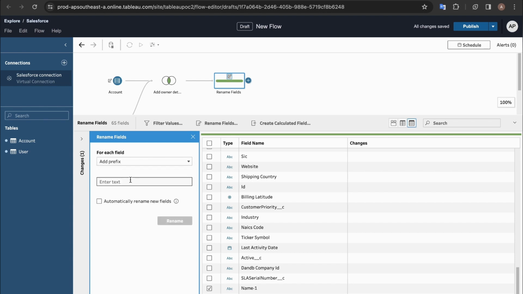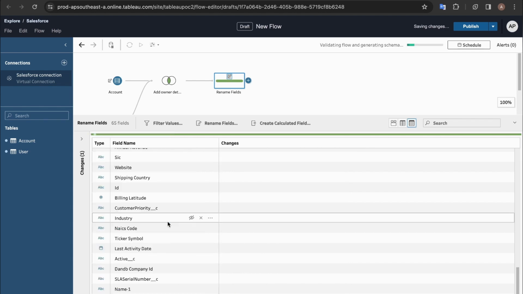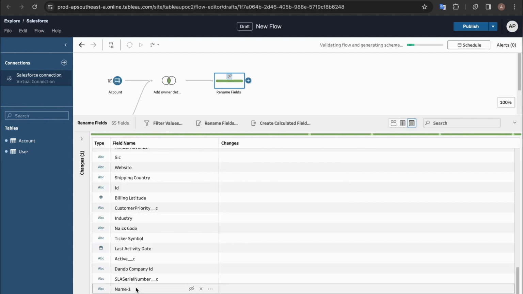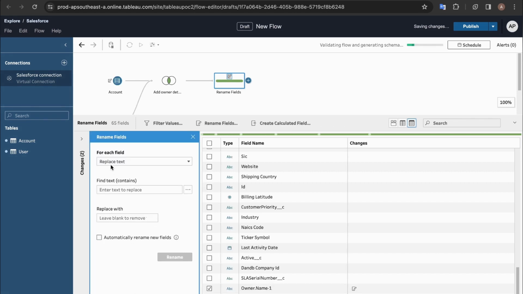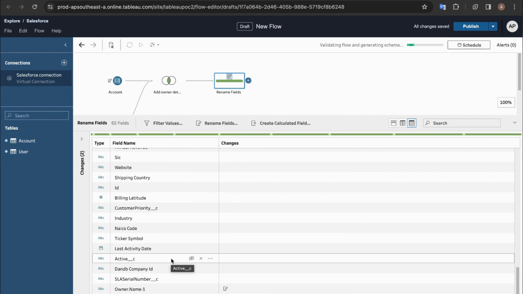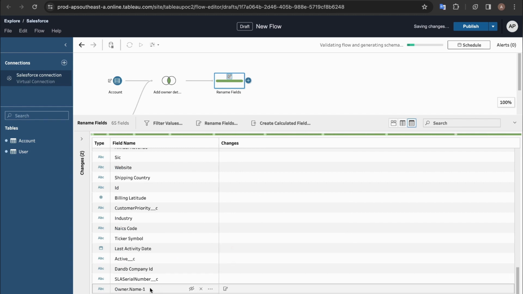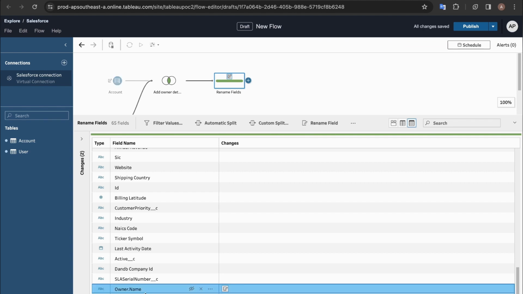Add prefix owner dot. Rename. Now we can see owner dot name and owner dot id after that process is completed. Still I need to remove that -1, so replace the text -1 and rename. We can see the -1 is removed from those fields.